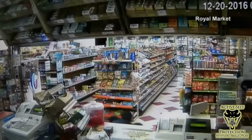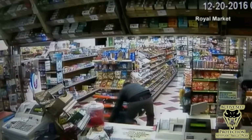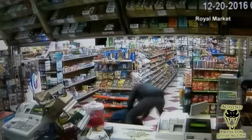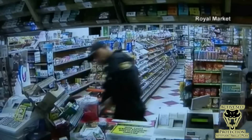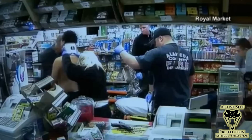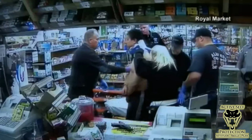As we move over to the behind-the-register camera, we see he's got the gun away from the guy, and they're trying to get him to stop fighting, and they're just pretty well beating the tar out of him here to get the guy to quit fighting them and not hurt themselves. So finally we skip some time, quite a ways, and police show up, secure the gun, whatever. And I did want to show the fact that this guy was beat up pretty bad. By the time the cops get there and get him off him, he is gonna spend some time in recovery.